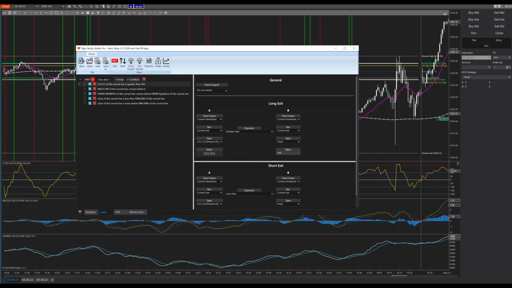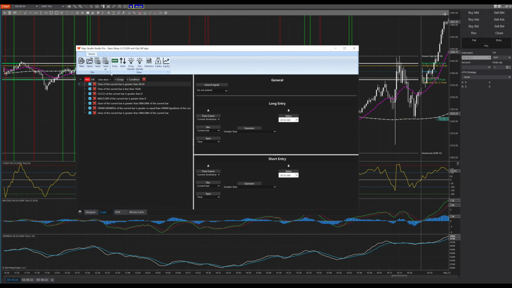Now, it's not uncommon for people to start here and not put the exit signals in, and that's going to dramatically affect your ATM and your P&L. So I would encourage you to do a little testing. Maybe try it with just entry only and see what you get. I think what you're likely to find is that the risk parameters and the potential winners will be unrealistic. So it's putting these back on that is how you're going to control risk. I encourage you to spend some time getting clear and comfortable with the exit signals. All right, so with all of that said, let's go back to entry signals.